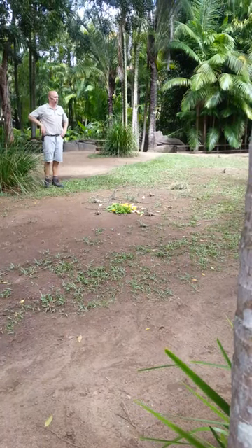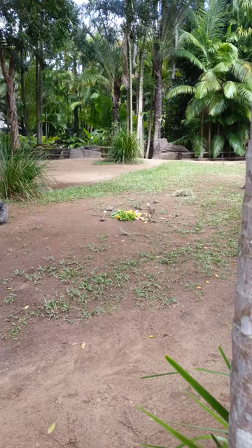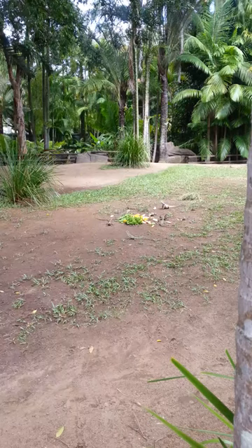A chat about the tortoises — I will mention these guys are all wild, so they're not enclosed in this enclosure. You've got to watch your feet here at the zoo because they will scuttle out and you might step on them. So just be careful, but there's probably around 30 of these water dragons that sort of hang around this area.